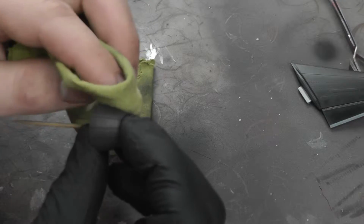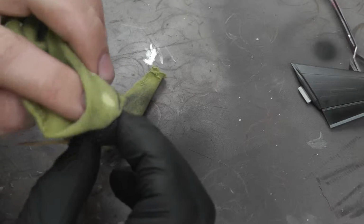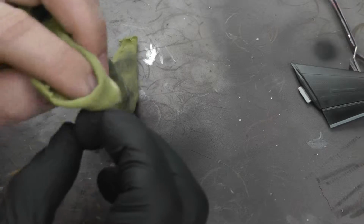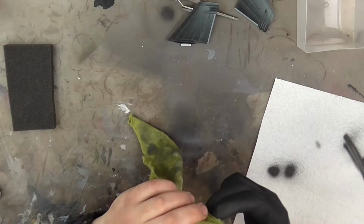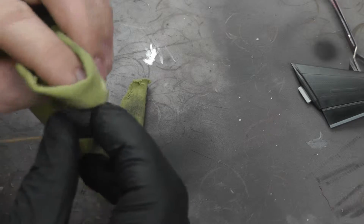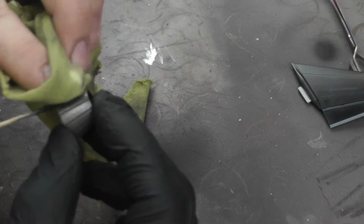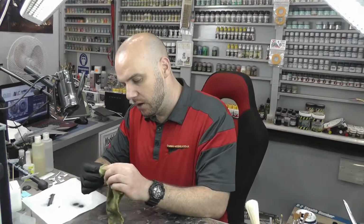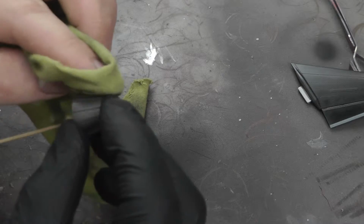Just lightly rub at first. Right, we don't want to be applying hardly any pressure, and already you can see that natural metal finish is just starting to come through. Alright, so I'm just lightly rubbing this all the way around, and you do start to see the magic happen. There's a very faint dusty layer on top, and we're basically rubbing away that faint dusty layer, and then it reveals this lovely natural metal finish.